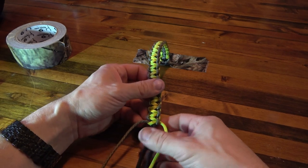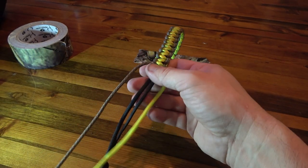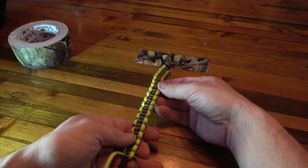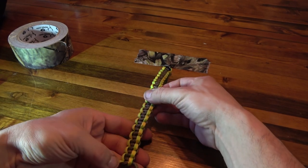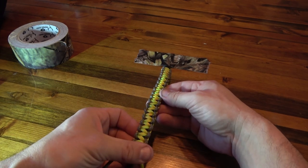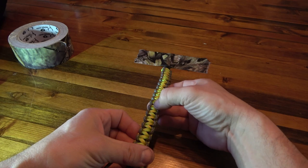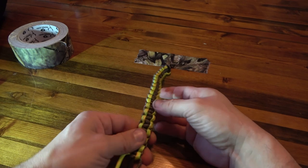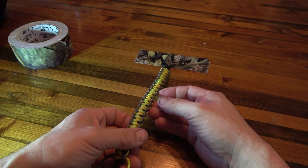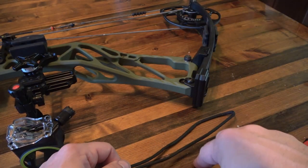Here is about 10 inches or so of the weave. What's cool about it is it looks one way on one side and the exact opposite on the other side, so depending on which way you want it to face — whether you get the yellow on the center or the camouflage on the center — one side gives you the other.